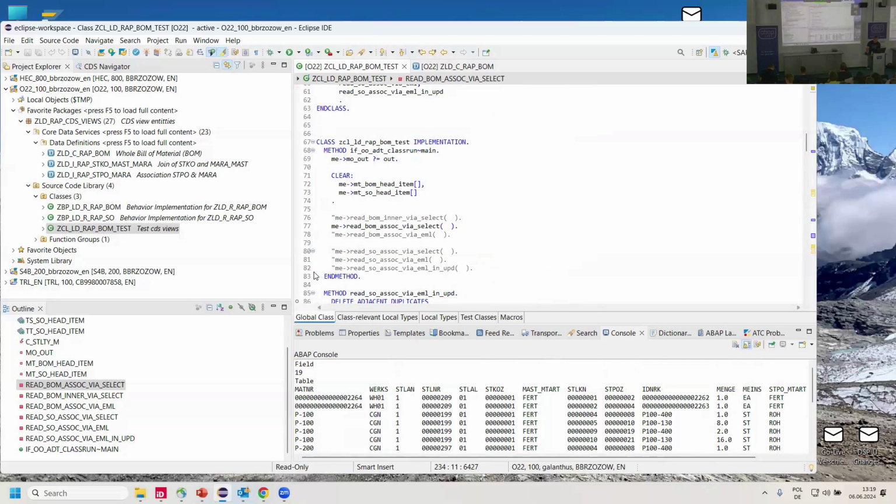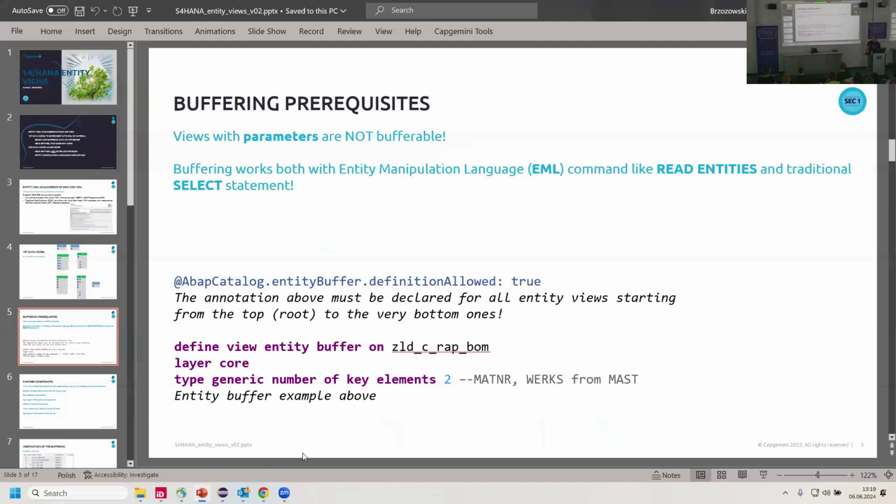Now let's try to select this. There is also one important topic I want to share with you, which is data buffering. If I jump back to the presentation, you see that another nice feature of the entity views is that the buffering mechanism is now more similar to the buffering mechanism that has been offered for a long time for the standard database tables.